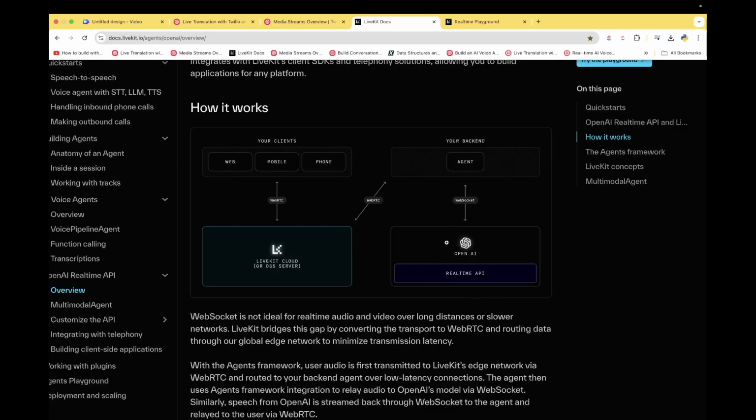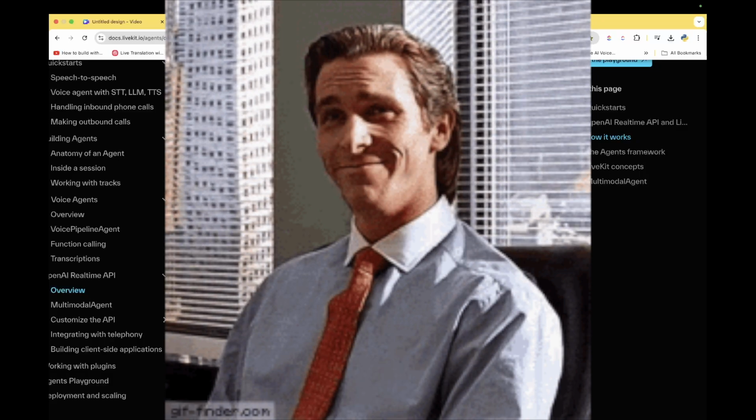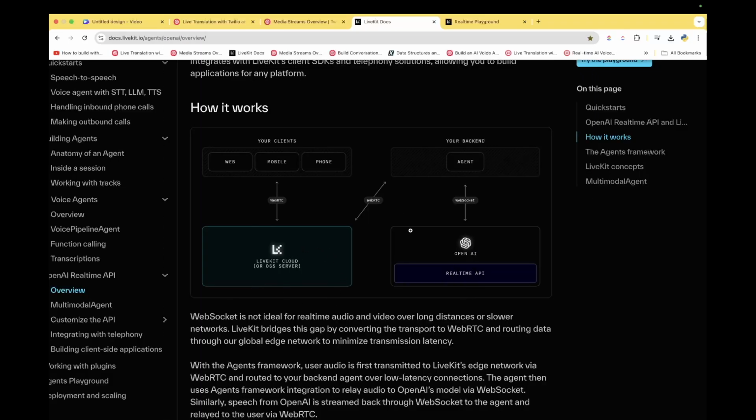So essentially, the OpenAI real-time API server never directly communicates with the LiveKit server. Instead, it utilizes our backend as a proxy, both with the WebRTC and a WebSocket. Our backend also doesn't communicate directly with our front-end client. Normally, that's what we would see in a traditional application, but in this case, we're going to have the LiveKit cloud server communicate with our client, and that's going to be the interstice that sits between our backend and our client. It's going to be the LiveKit cloud server.